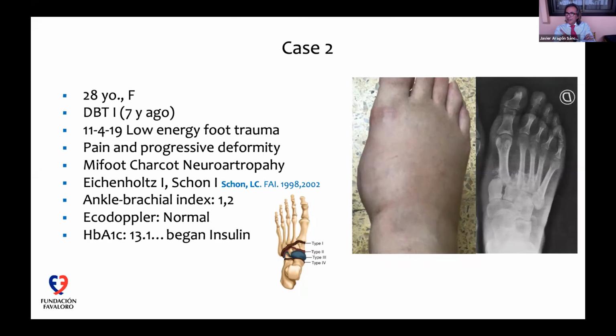But I think this patient is very interesting, not for me, but for Dr. Musso, because these are the severe consequences of bad metabolic control in a patient with only 7 years of type 1 diabetes. The patient has developed a severe neuropathy. The consequence of this severe neuropathy is a severe Charcot disease, probably producing a severe deformity in the future. For that reason, the key with this patient is before developing the Charcot. The patient needs good metabolic control to avoid this type of complication.